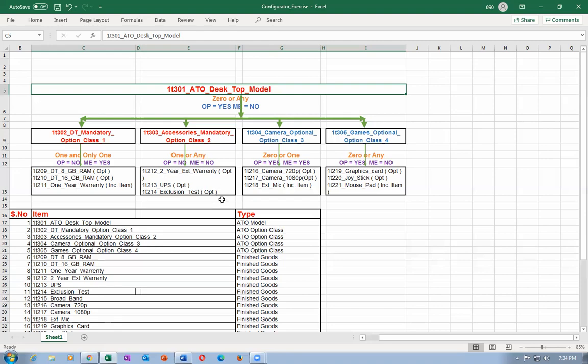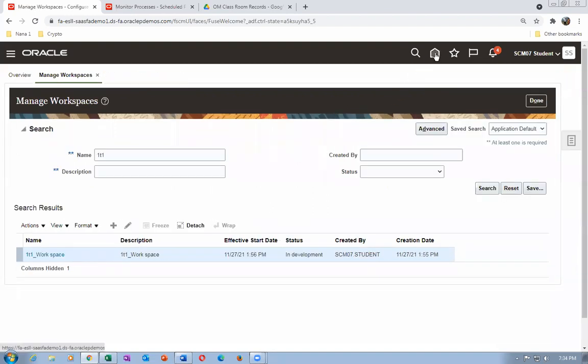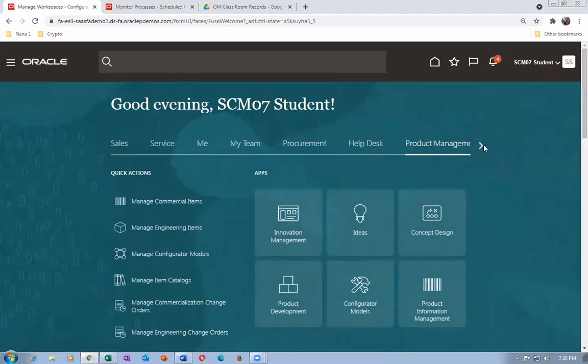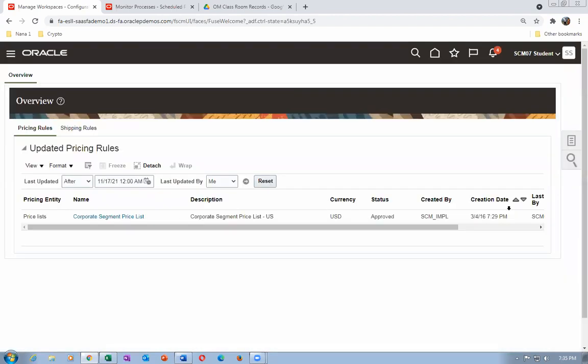And then afterwards, what happens? We'll now come to start working on the configurator. So click on done offline, come out of it. Let us now go to the pricing part and then we'll give the pricing. So click on the home icon and then go there. You go to the order management and then go to the pricing administration now. Hey, I'm fast. I cannot control my speed basically. Please excuse me, those who are in the Gulf and African countries will be finding it very difficult. So go there, you click on it.